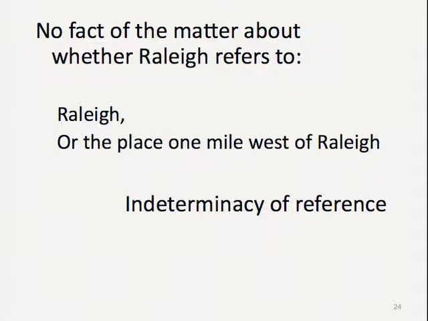It only makes sense to talk about reference in the context of some or another arbitrary theory that cranks out the right SP pairings one way or another. But the question, what does the name Raleigh really refer to, makes no sense. It's like saying, which system of epicycles is the right system of epicycles? If they're all just bits of gas for cranking out the predictions, there's no saying which one's right. None of them is right. Reference is indeterminate. As Quine put it, inscrutable. There is no saying what the sign of a language really refers to. That's one way of getting at what in this view is so wrong with the Frege, Russell, Kripke, Fodor approach.